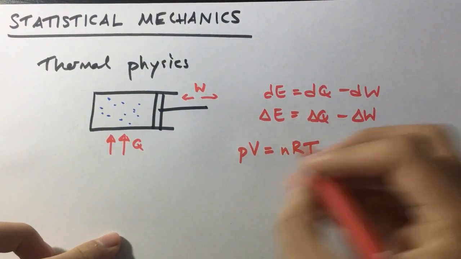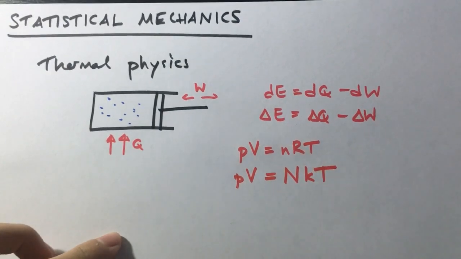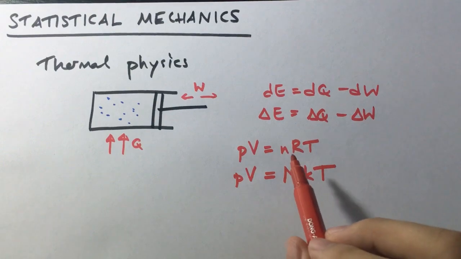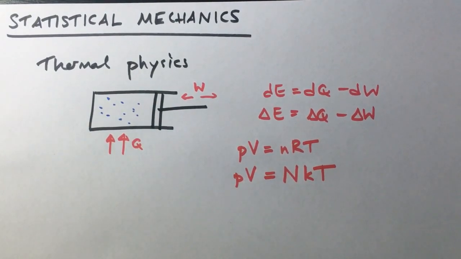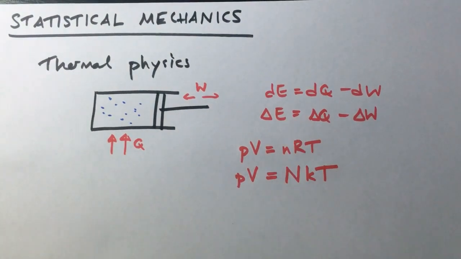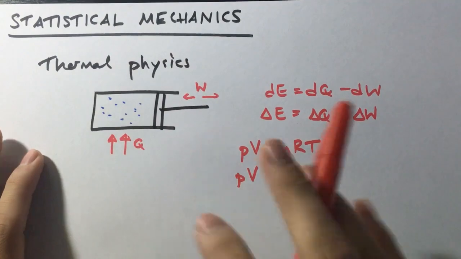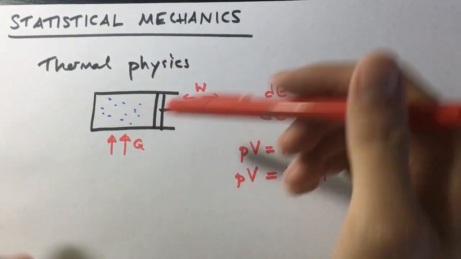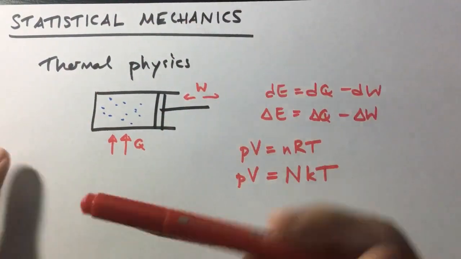If you're a physicist, you'll write it as PV equals NkT, where the small n represents how many moles of gas particles, and the big N is just the number of gas particles. So that's the ideal gas equation. Those sort of things are what you will talk about in thermal physics, where you learn about how affecting the gas on a big scale changes the properties of the gas.